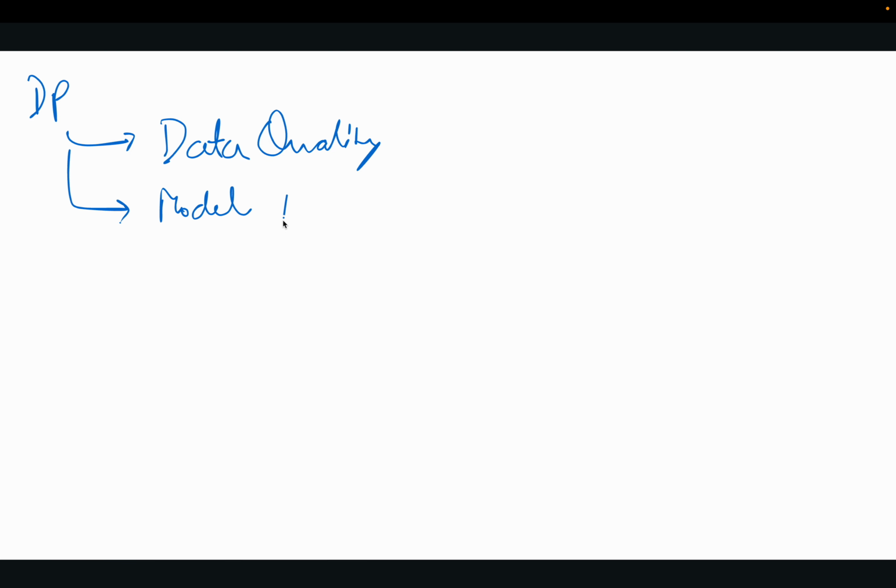Data quality increases, model performance increases. Then what we had, training time. Training time decreases. Then what else? I told you three only now. So what happens if you do data processing?